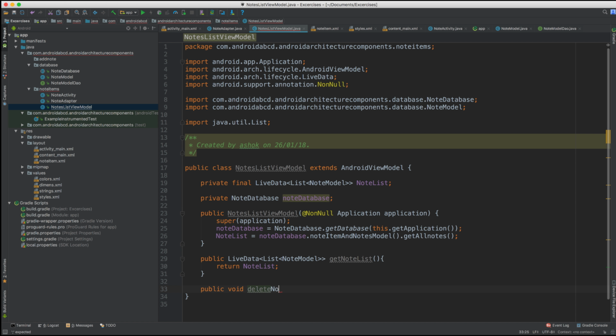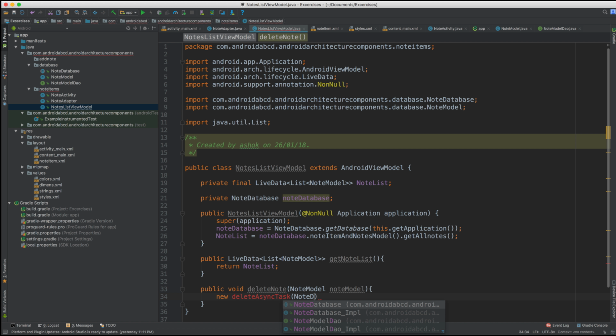So after our noteList, we have to call a deleteNoteList method, and we have to pass a NoteModel and new.delete. So delete should happen in the background, so I will write a plain AsyncTask instead of using any fancy classes or fancy libraries.